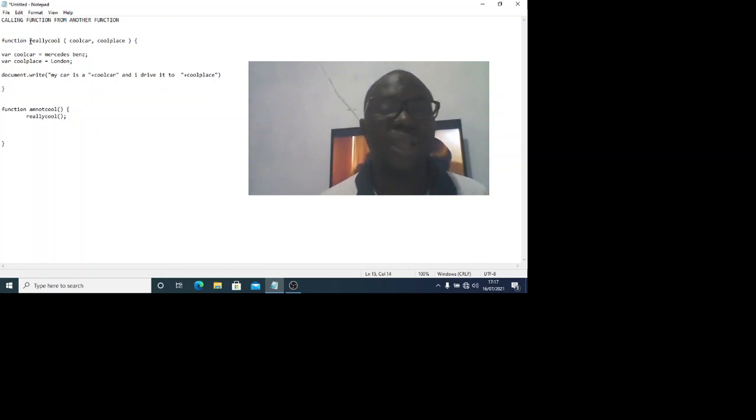So in our code, really cool is going to appear as a function. So I have written function I'm not cool, and I've put in really cool, which is also a function, inside the opening and closing bracket of the function called I'm not cool.